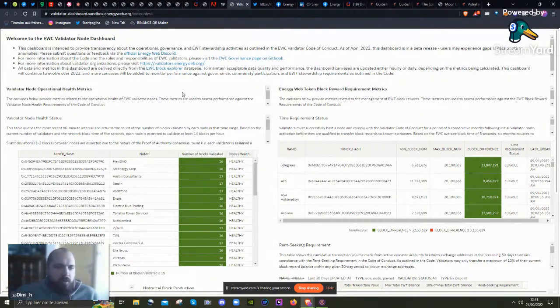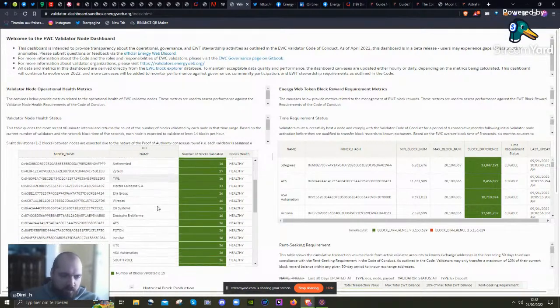Validator node, and here we are, just as expected. These are all the nodes which are currently running on EVB, Energy Web Token, FlexiDAO SB, Austin. Like I said, those are their partners, which at the same time do validate. So do remember what I said earlier, where it concerns data, etc.